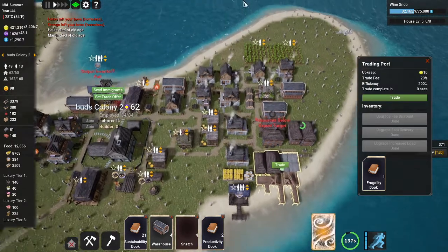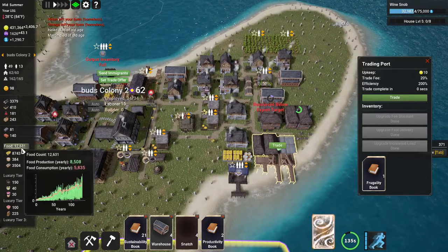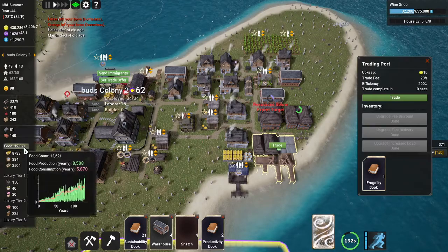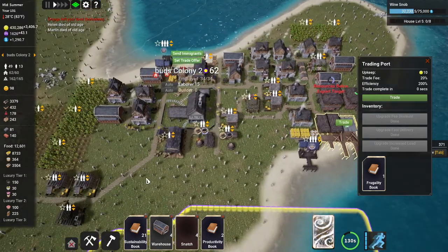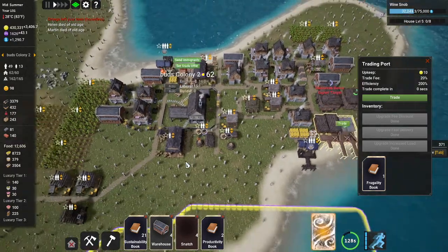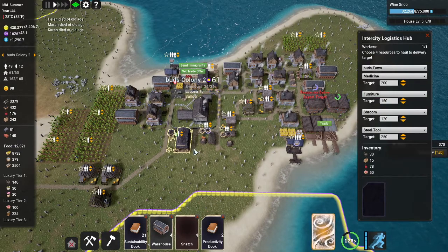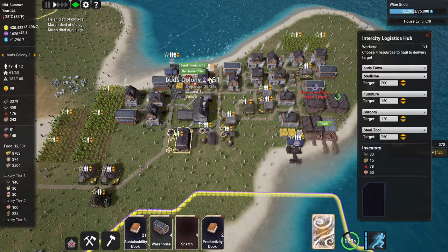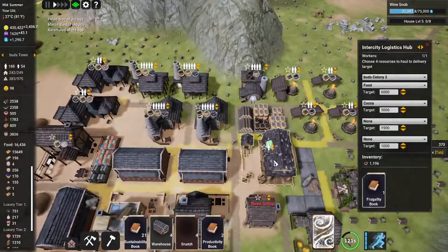So say for example I have a lot of food now, I can use my trading port here to trade. So now I have 4,000 food. I can also resupply my town hall if it's missing a lot of food. You cannot find it from here, you cannot find it from there, but you will find it from here. So I set my food to 6,000.